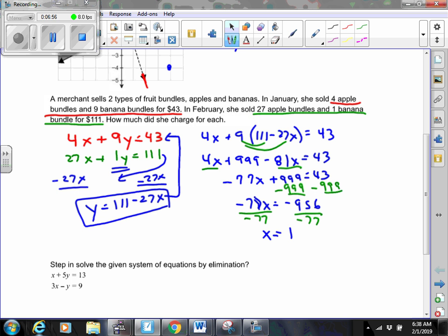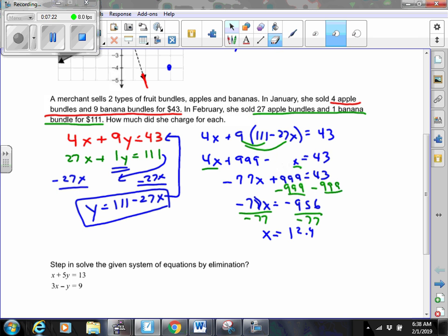I got 12.4 something. Not a big deal. Mistakes are meant to be made. I see my mistake already. I did 27 times 9 in my head, and I got 81. That was supposed to be 243, you ding dong.